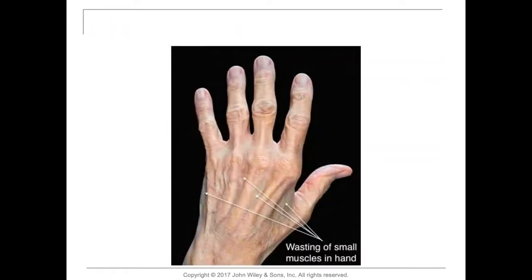When I do my physical exam on my patients, I start with a handshake. I take their hand, I turn it over, and the first thing I do is look at the back of the hand as well as the fingernails, and I look for hills and valleys. When I see hills and valleys like I do here, there's atrophy or wasting away of the muscles in the hand. This is either because this person who's older is not consuming enough protein, or the person is consuming enough protein, but they lack the digestive enzymes to break down the protein to get amino acids. And this is typically what happens as people get older.